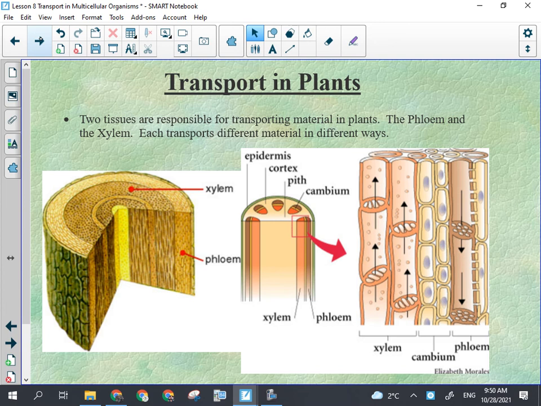So if we're looking at the cross section of a tree or plant of any kind, as we said, the xylem is in the middle and the phloem is on the outside. So the actual living part of the stem or the trunk is the phloem. That's where the sugary sap is. The cells in there are alive and they're getting their sugar. The cells on the inside, the xylem, are actually dead phloem tubes.